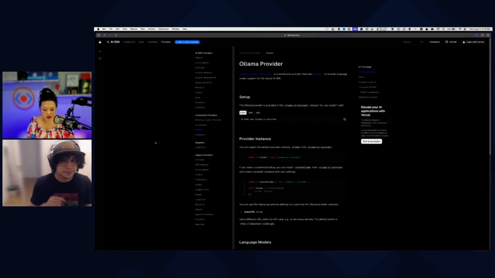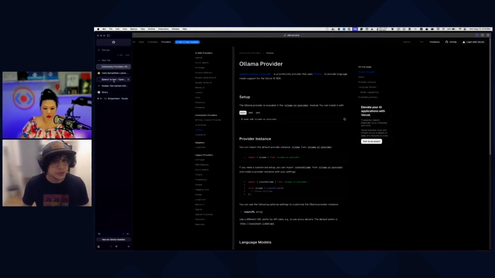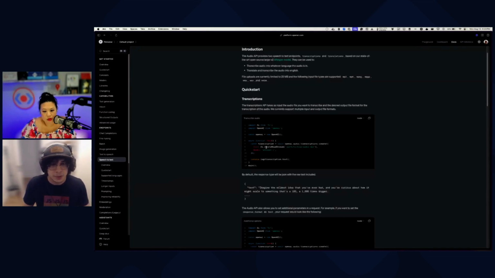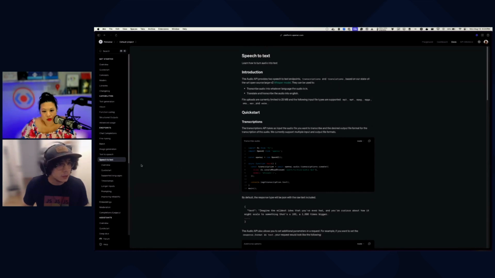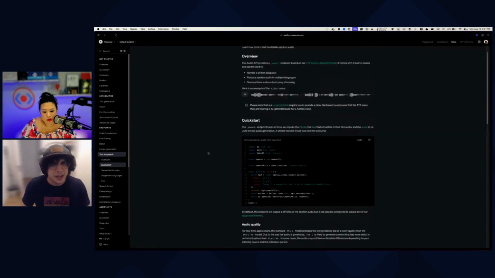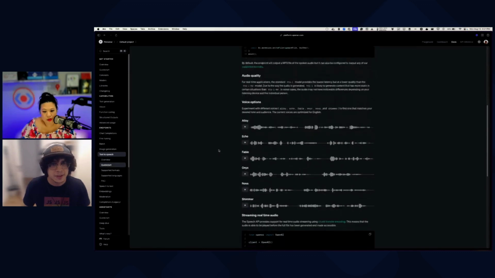Also, as I explained before, we're gonna use 2 different models, different than this one. We're gonna use Whisper from OpenAI to transform our speech into text. This is not gonna run locally. We're gonna use OpenAI servers, so we need an OpenAI key for this to run. So we're gonna use Whisper with our Node.js SDK, and we're also gonna use a TTS model to transform the text into speech to have the response out loud in a voice to the user. They have different voices for us. It's kind of cool.